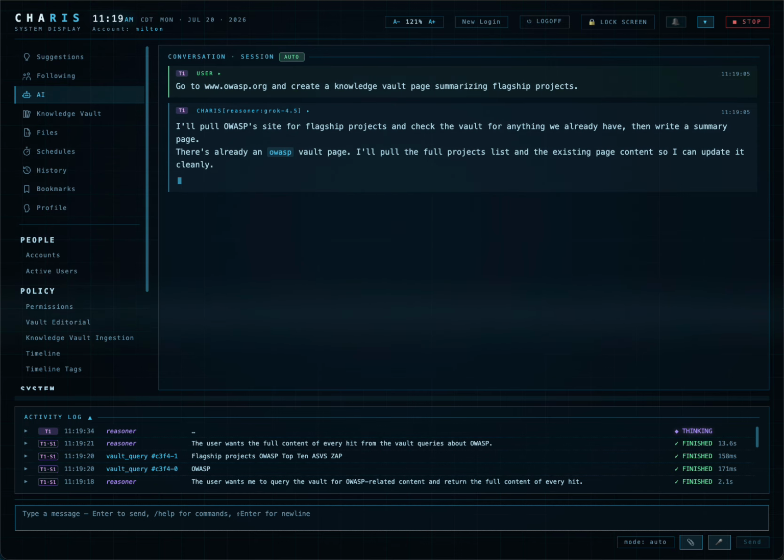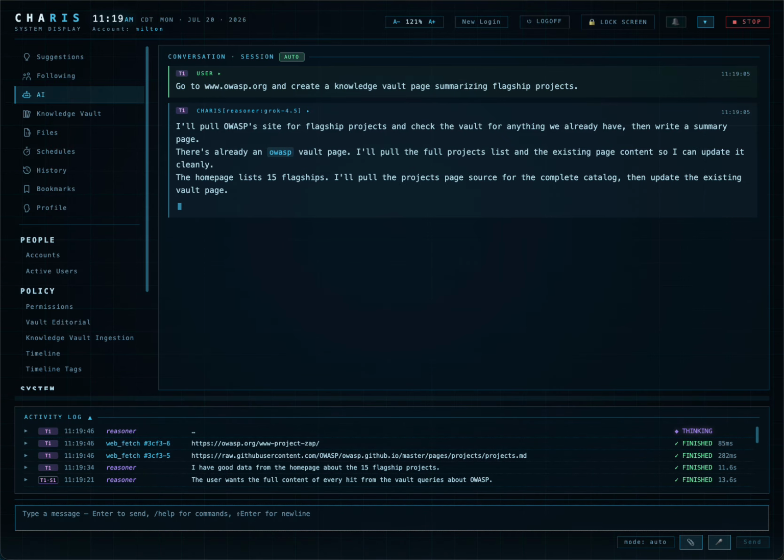Anyway, it's a useful tool to help you ingest some of these different science papers that are coming out. List 15 flagships. Okay, yeah.